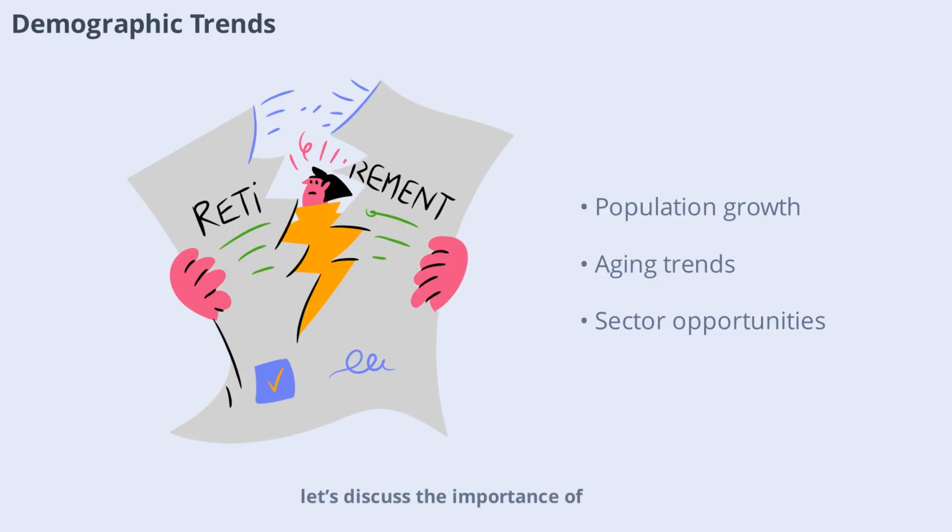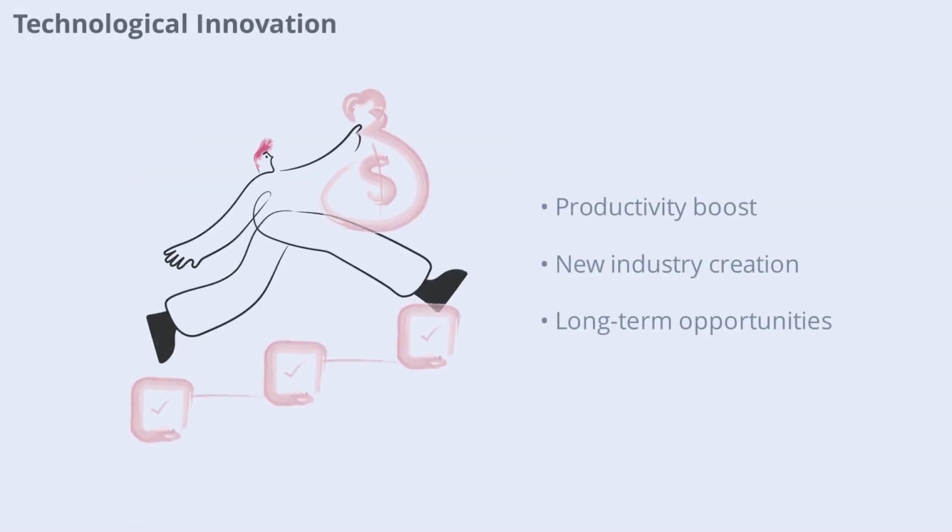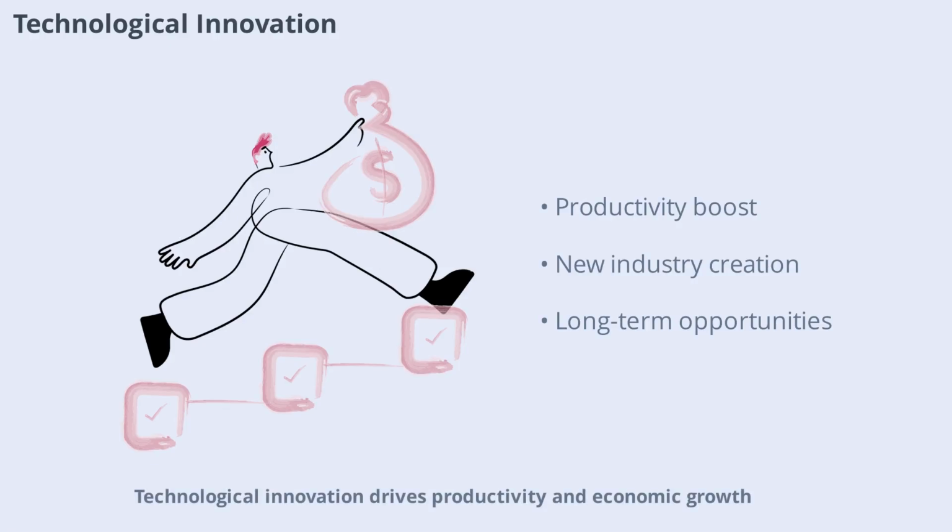Next, let's discuss the importance of technological innovation as an economic indicator. Technological innovation drives productivity and economic growth. Advances in technology can create new industries, disrupt existing ones, and open up fresh investment opportunities. Investors watch for trends in research and development, patent filings, and tech adoption rates. By staying ahead of technological changes, investors can position themselves for long-term success.